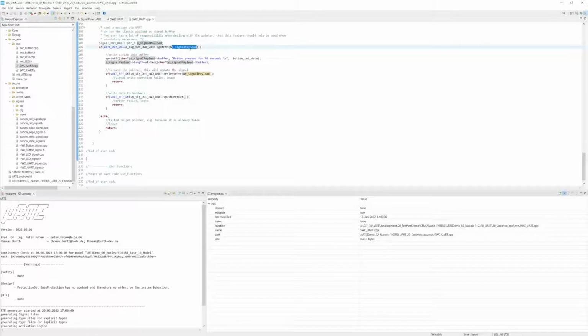If the pointer now contains a valid address, we can write data to this pointer. And once this has been done, the pointer has to be released again. For that, the pointer is passed to a method called releasePointer. Within that method, the pointer will be invalidated, so you cannot use it afterwards. It's invalid then.